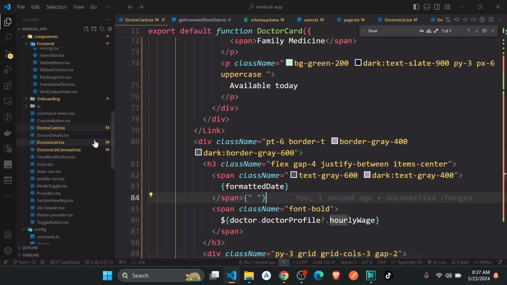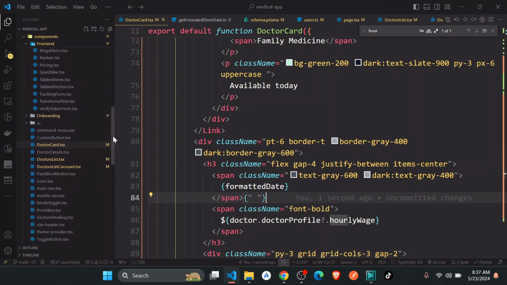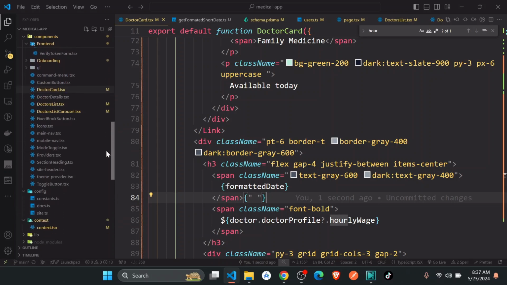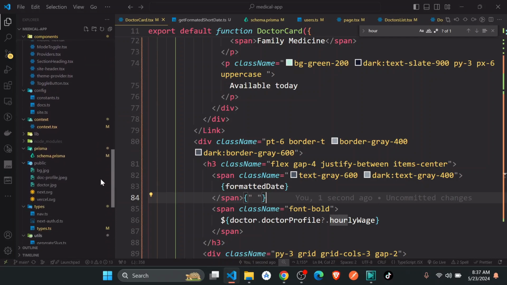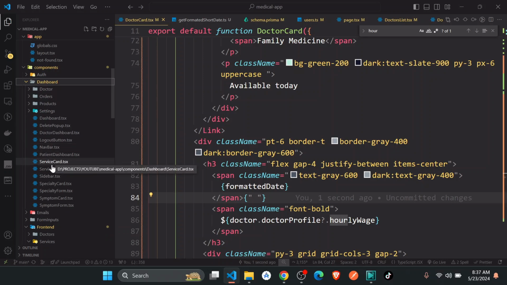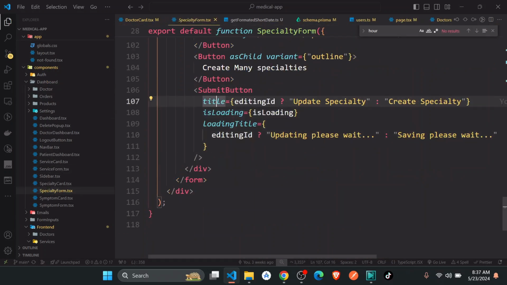So we have the inputs. What I will just do is go to the components dashboard, where we have different forms, I believe, like this specialty form.